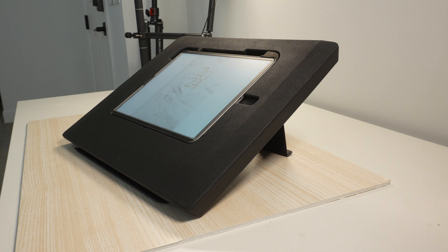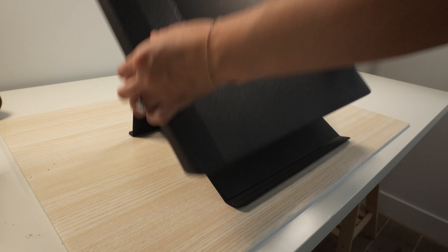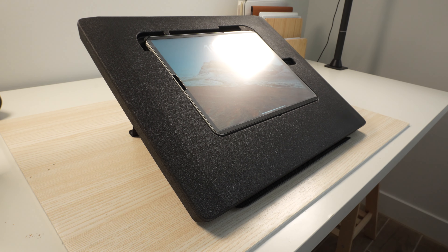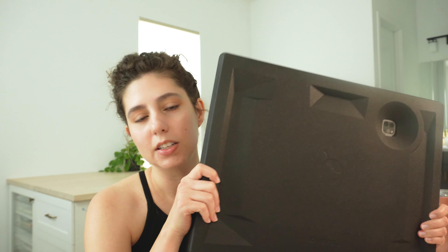The next thing I've been using is kind of fun — I think it's designed for illustrators and people who create art with their iPad. It's called the Dark Board, and it's basically a big foam case for your iPad. The idea is that you have more surface area to rest your arm, and it lands on a stand. It feels a lot more ergonomic; when I'm planning and looking down at my screen for a while, I can start to get neck pain — this helps a lot. It puts it at a much more comfortable angle. It's pricey too, but if you're a full-time illustrator, this is something you'd probably want to consider.